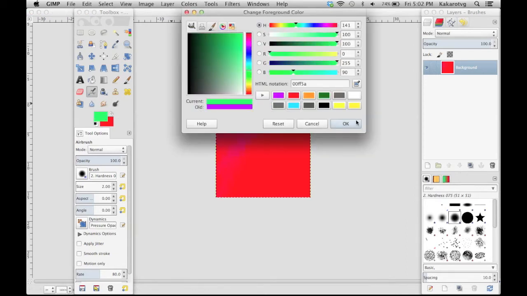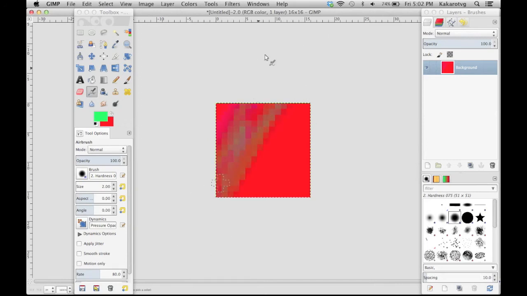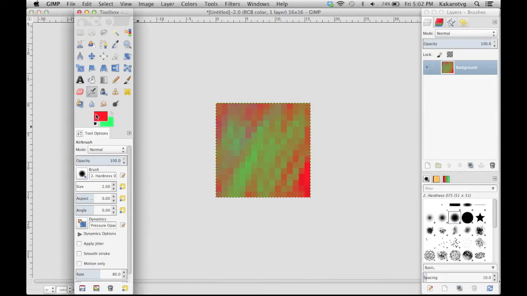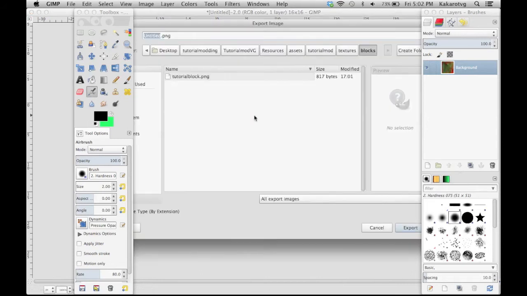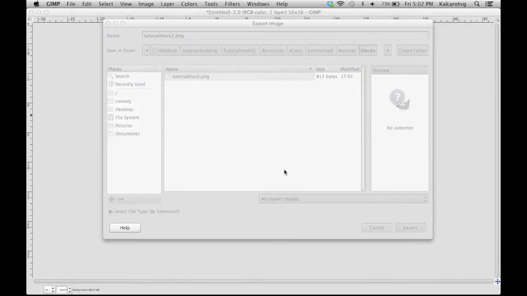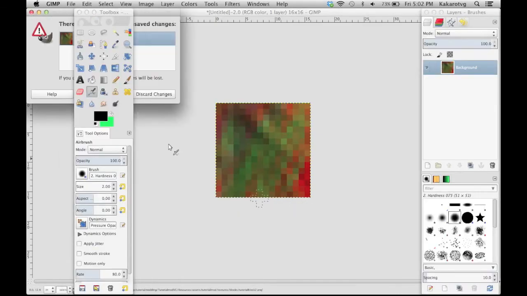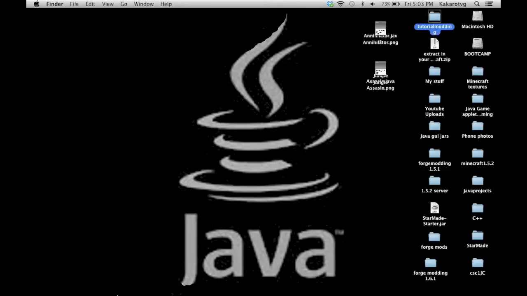How about green? Yeah, okay, that's better. Again, we want to add maybe some shading to this. And a diagonal line so it looks a bit better. Tutorial block 2. Okay, so we are done with whatever image editing program we were using.